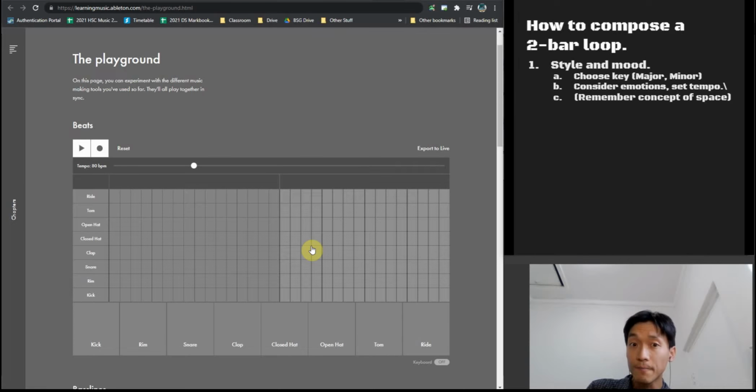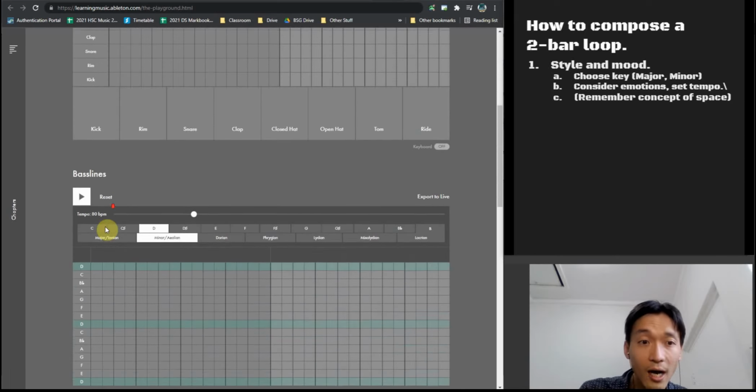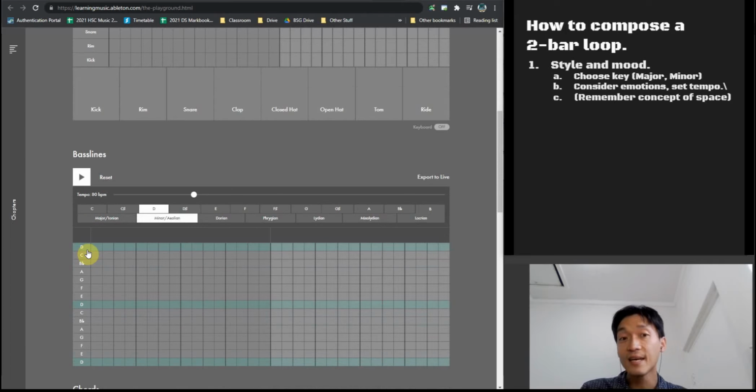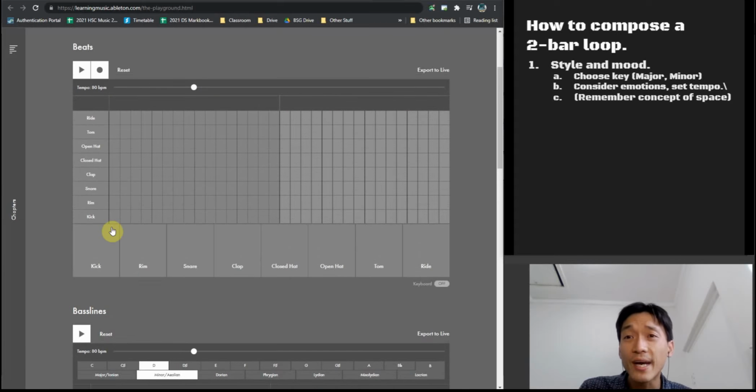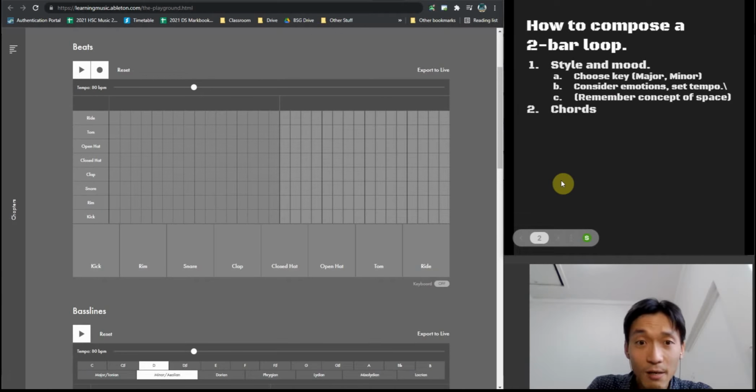And so often, it might work when you've got shorter ideas. You might even just play for the first half and not play for the second half to give space for the other instruments to play and so on. So just consider that when you are working through each of these layers, and try adding a few more notes, taking away a few notes to see if it's the right balance, because a balanced piece of music is a good piece of music.